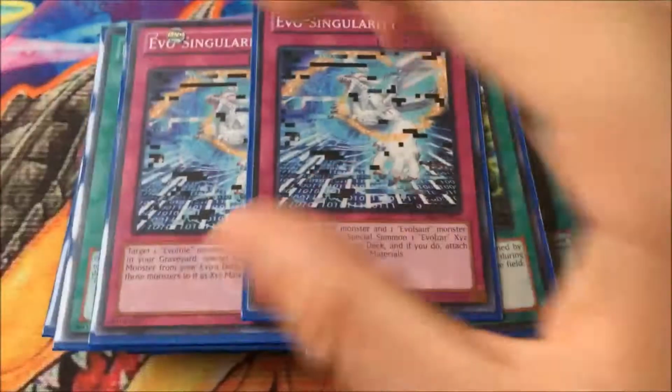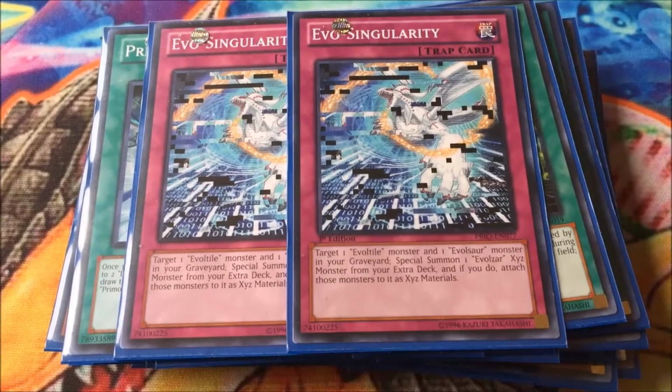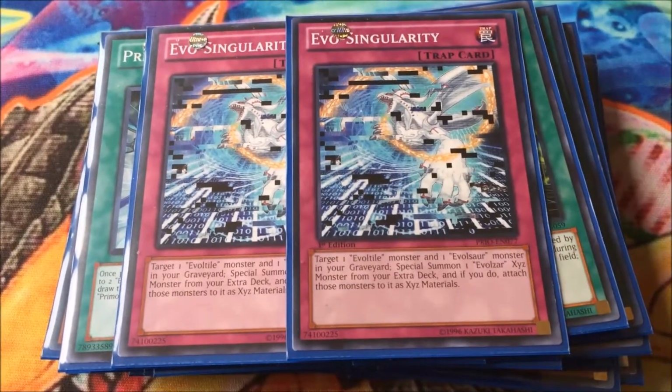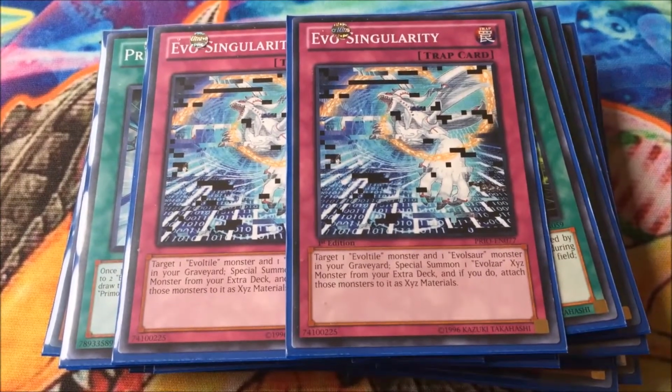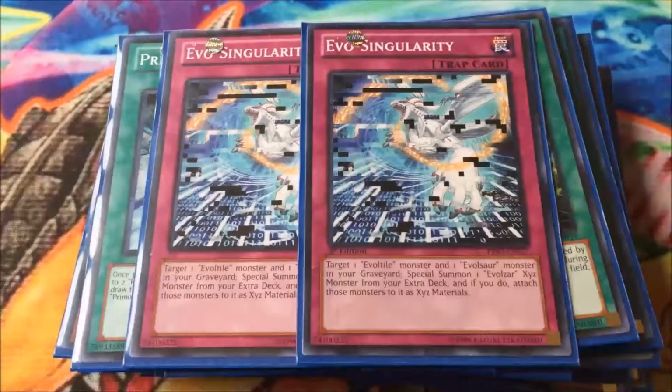So next, 2 Evo Singularity. Had to drop it down to 2 due to Link format and everything, and also for space reasons. Just a good way of getting your Evolzars out quicker, like Solda and also Dolkka and Laggia.